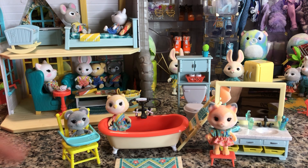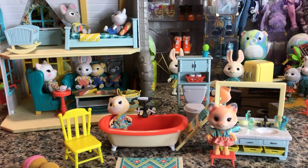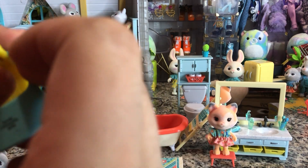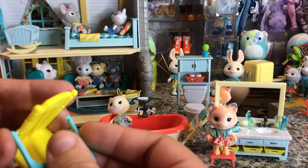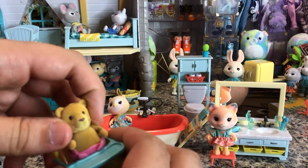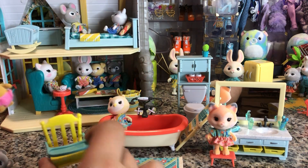These are compatible with most figures that are 1/12th scale. I don't think they're super compatible with the Little Woodsies just because Little Woodsies are very bulbous — I don't think a Little Woodsy baby is gonna fit in this high chair. But let me see... oh nope — it just popped right off. I think it's just part of the play, we're good. So they can fit in there, kind of, but they're not really designed to fit in there.